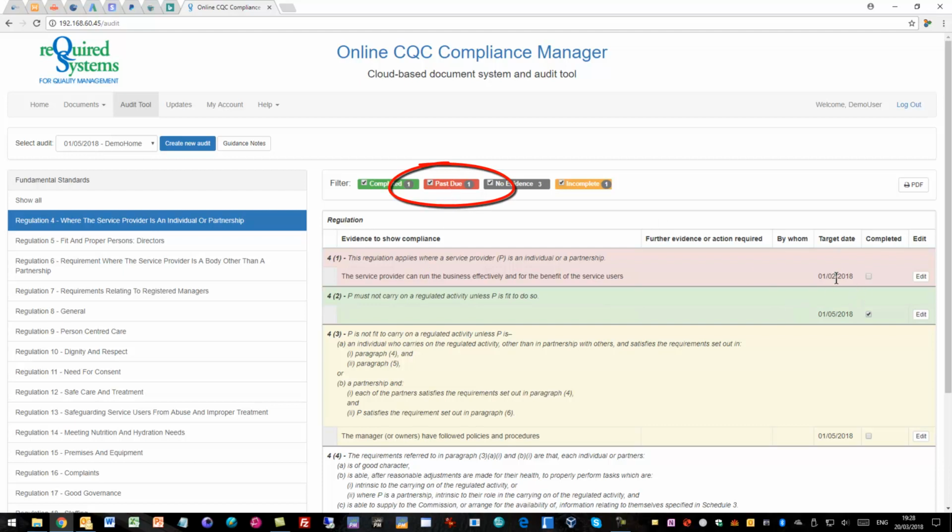So in other words, this one, the target date for completing the evidence was the 1st of the 2nd, and that was sometime in the past. So therefore it's red. The one that's green, the evidence has been done, it's within date, and I've ticked it to say it's completed, so it's green. The one here that's amber colour or yellow colour is one which we've started putting in evidence, but we haven't completed it, and once we complete it, it will go green as well.